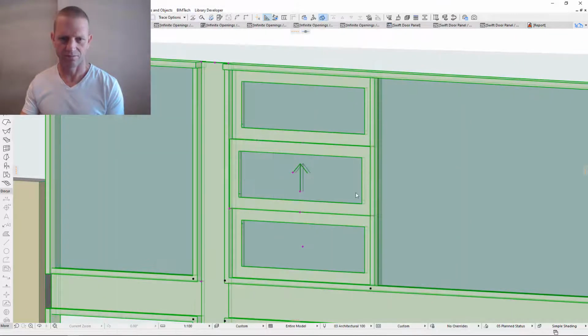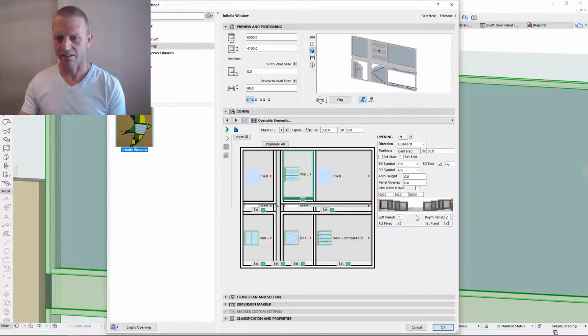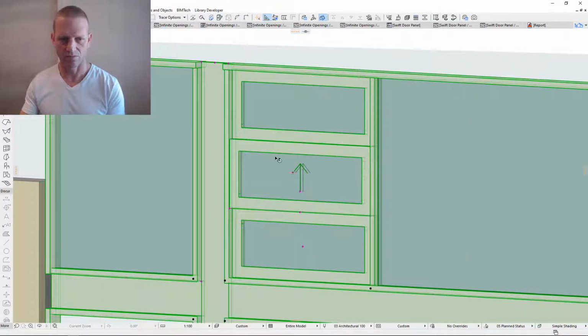Here I have applied probably what is the most typical style and what was not covered by the double hung and single hung windows. This element, however, is a lot more flexible, being a multi-panel element. You can set the number of panels on either side, and you can nominate them to be fixed at the start. So by putting one panel at the lower element and setting that fixed, that is how we have achieved the fixed panel below this sliding element in the same plane as the fixed panel above.